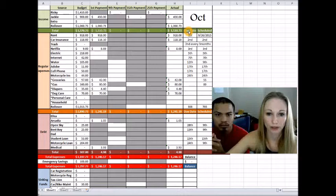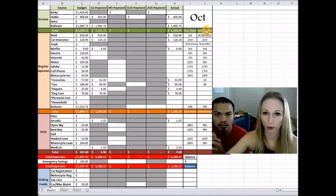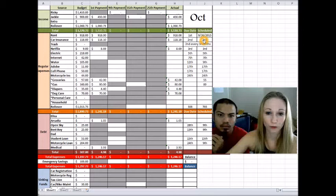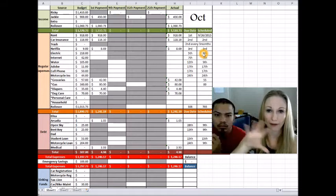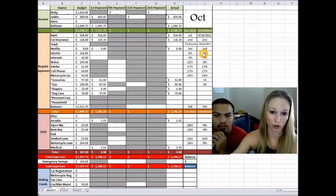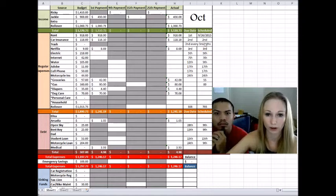So as well, I have our due dates. So these are the dates that everything is due that has a due date. And then I changed this up. Jackie on her template had something that said, I think just payment, and she just put what day she made the payment. I went ahead and just changed it to scheduled, because a lot of these are automatically deducted. So the days that are automatically deducted, the date's already on there. And then there are a few that I have to manually go in. So I'll show you in November what a clean slate looks like, where I actually just have the block highlighted in yellow, so I know I need to go in and schedule that date. But these are ones that are already scheduled, or again, if they've already been paid.